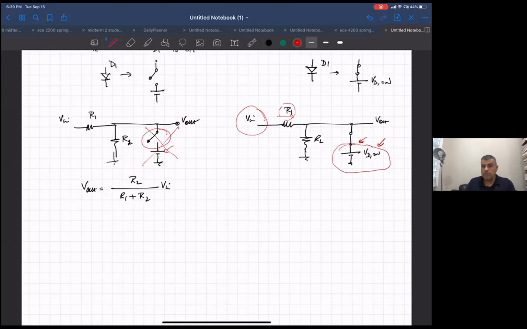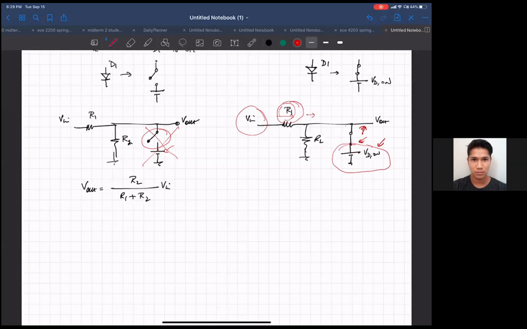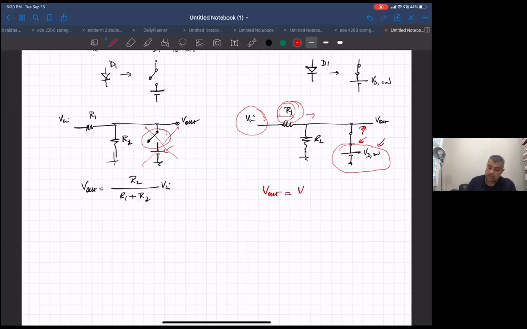Basically, it forces that node because it's a perfect voltage source as far as our circuit drawing is concerned. There is no resistance in series between that voltage source and this node. So the voltage source doesn't care what Vn is. It'll always defeat Vn because Vn is going through this resistor pointing towards this node. So V out is VD on, regardless of what Vn does.